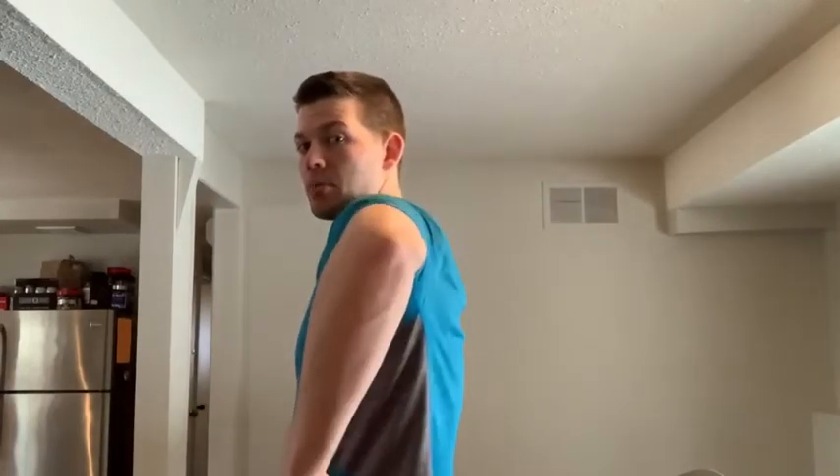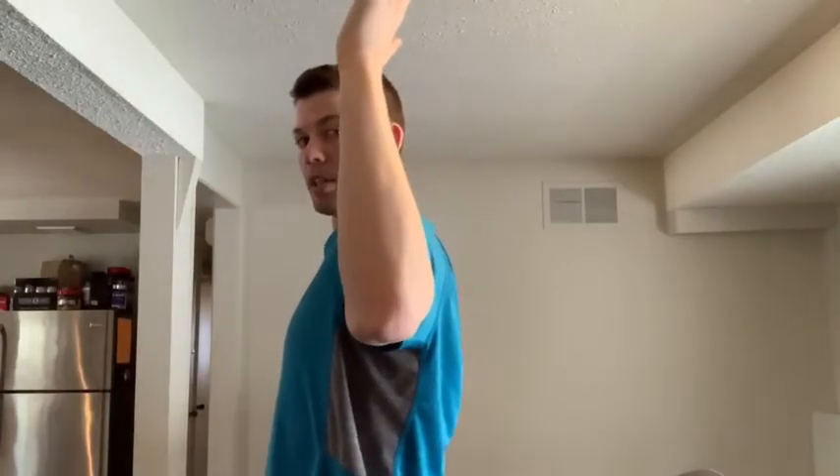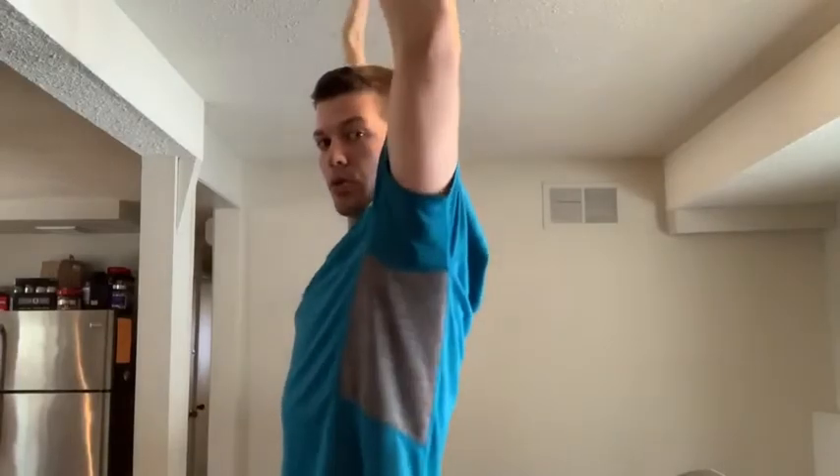This test is great — I learned it at a course recently and it's called the T4 mobility test. What you do is you stand flat against the wall, arm down by the side, bring the arms up to about 90, rotate all the way back, and then with the hands pressing against the wall as well as the elbows, go straight overhead.